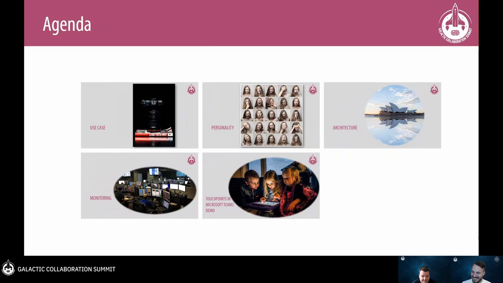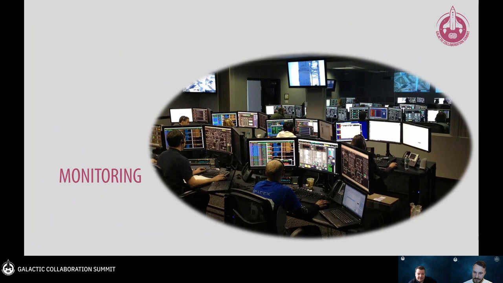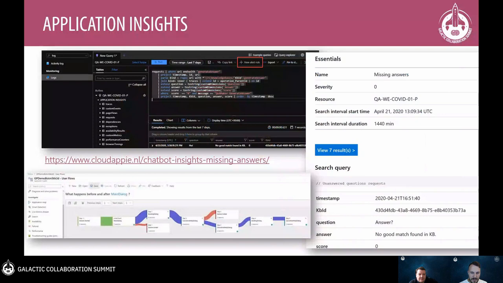Monitoring. So monitoring. What do we have here in this category? Well, basically, you have different angles on how to tackle the monitoring aspect. So if you, for instance, have provided a QnA Maker bot, it's certainly a good idea to measure your Q&A performance to get an idea on which types of questions have not been answered by the bot, to have that kind of continuous improvement process within your QnA Maker knowledge base in place.